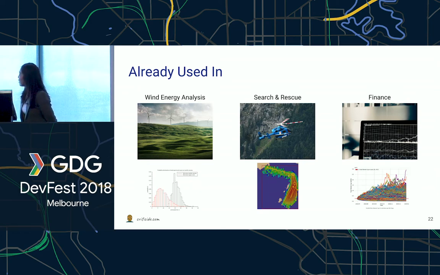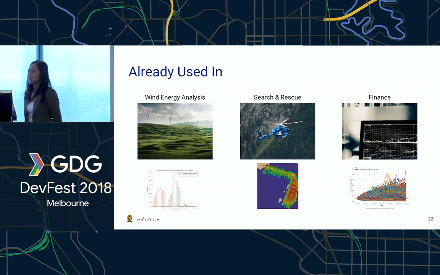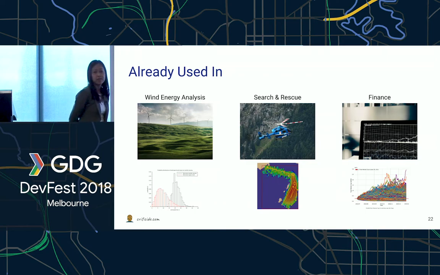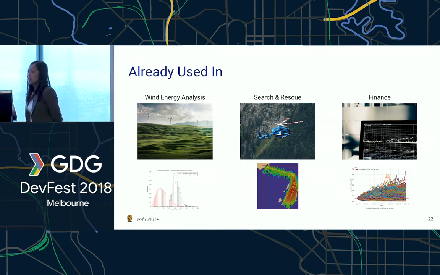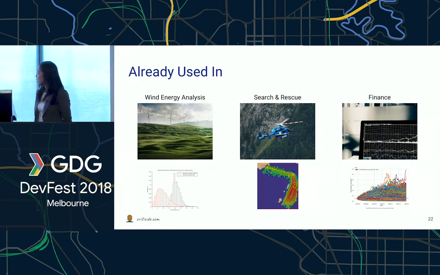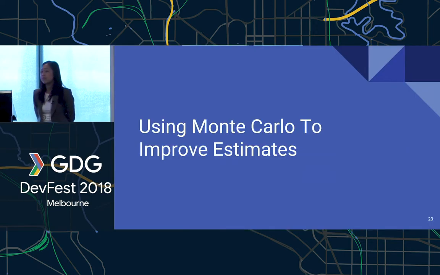And as you can see, there's already a large amount of applications. Let's take one in the middle, search and rescue, which I found quite interesting. They calculate the probable locations of missing objects, for example, vessels, and perhaps maybe that's how they found the Titanic. Here, we can see there's a common theme in all these different categories, is that the Monte Carlo is being used to increase predictability and hence improve the way we make decisions. So, let's get on to it.